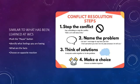I found this one, and it kind of reminded me of something that our counselors have been working on for the last year and a half, and something you guys are probably going to groan when you see. But we talked about, when conflict comes up, what do you do? Stop the conflict, or as we say, push the pause button. You can say something. You can be verbal about this. It doesn't have to just be something internal. You can just say, wait, let's talk about this, or hold on a second, I need a moment. You can stop this. It doesn't have to continue, but you can stop it. Do it in a respectful way. Don't go off cursing, because that's just going to make the other person more upset. Do it in a respectful way. Wait, let's talk about this. Or hold on, I need a moment.